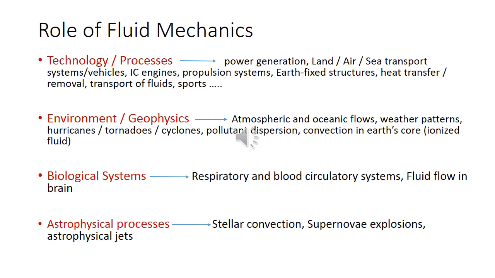Another very interesting fluid mechanics phenomenon goes on right inside the Earth's core, where you have molten ionized fluid. A lot of convection goes on there due to thermal gradients and the gravitational effects combined, and the rotation of the Earth. These three things combine to generate a lot of convection in the Earth's core, and this convection is believed to be the dynamo which generates the magnetic field of the Earth, which is so important for many other phenomena. So the magnetic field of the Earth is connected to convection, or fluid motion, in the Earth's core.